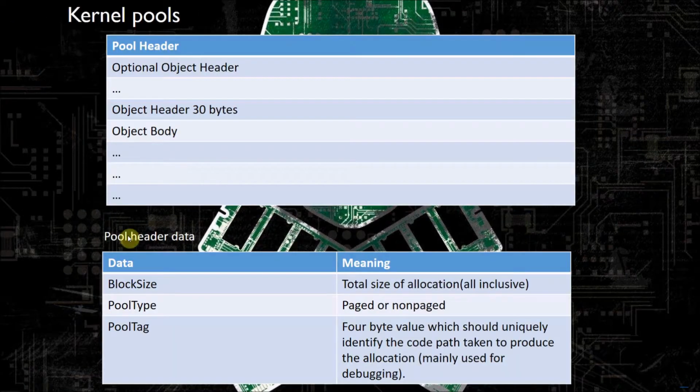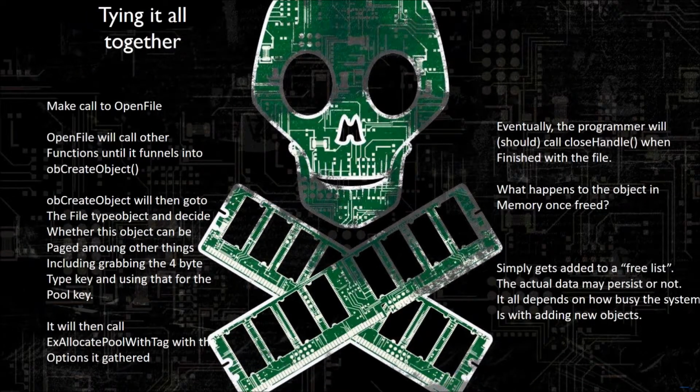So what's going to happen is when the kernel allocates something in this pool, the pool tag is simply going to be the tag that's specified in the object type object. So if it's a file, this pool tag is going to contain the letters F-I-L-E. If the object is of type process, it's going to be capital P-R-O-C, and so on and so forth. Somewhere in the Windows documentation you can find what these executive object tags are.